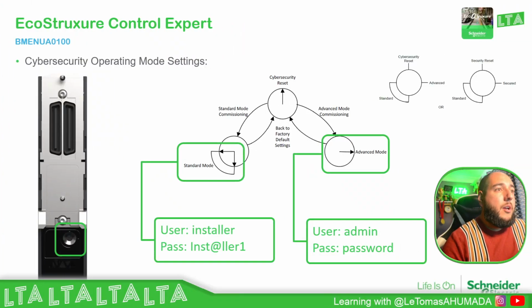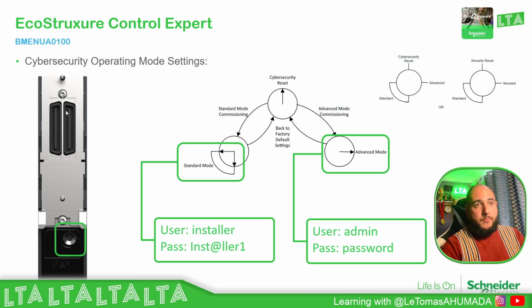In the OPC module, you have the control port in the front and you have the possibility to communicate over the backplane. On the backplane, you need to set the IP address. That's the one that I'm using to access through the M580 service. By default, when you buy new equipment, it is in advanced or secure mode, depending on the product version of the firmware of the module.